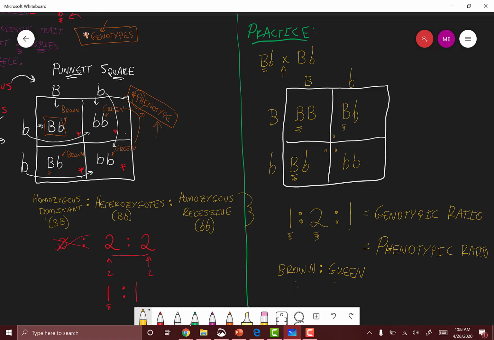So our 1 homozygous dominant and our 2 heterozygotes add together to all have brown eyes, meaning 3 of these offspring will be brown-eyed, and just our homozygous recessive individual will have green eyes. So make sure you keep these straight, the difference between genotypic and phenotypic ratios.